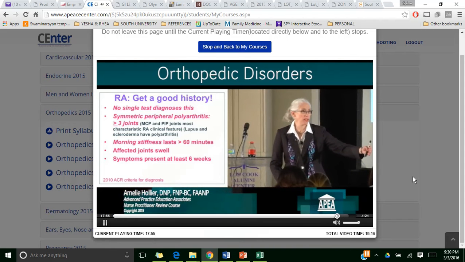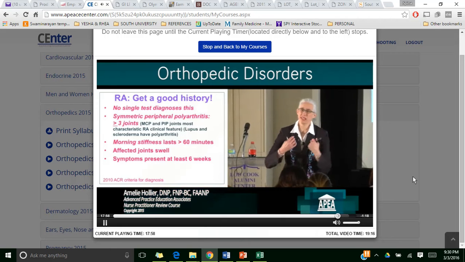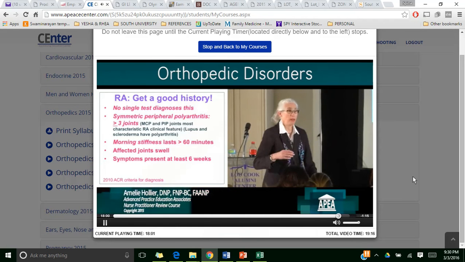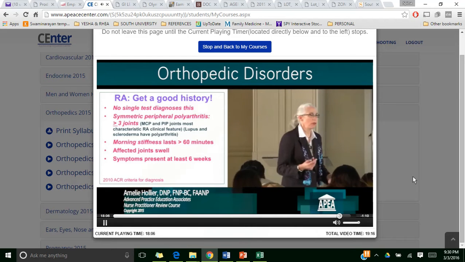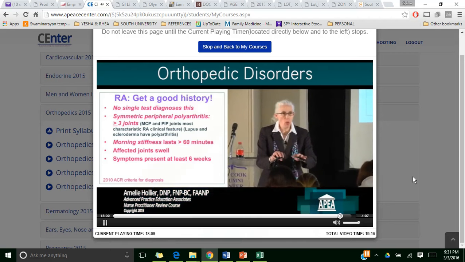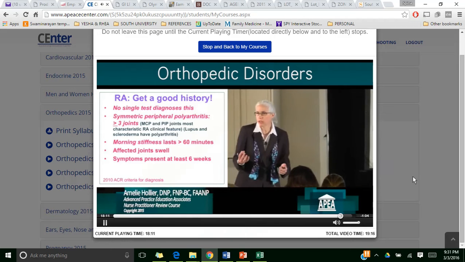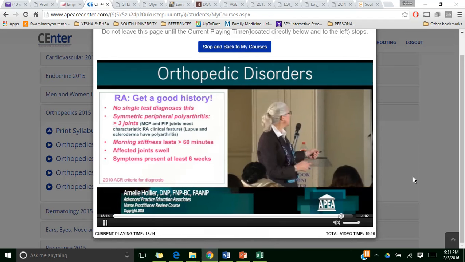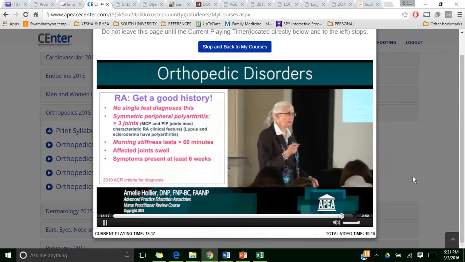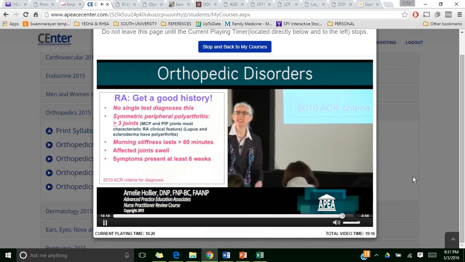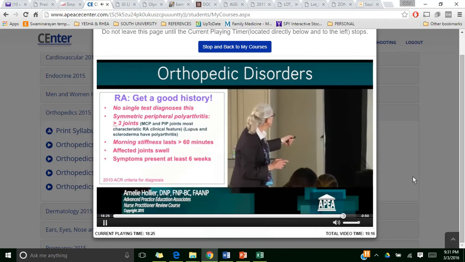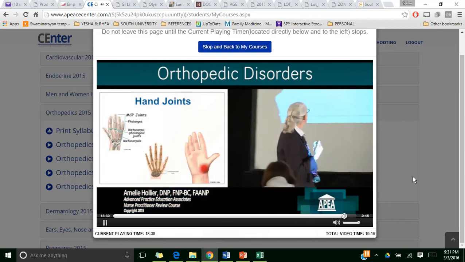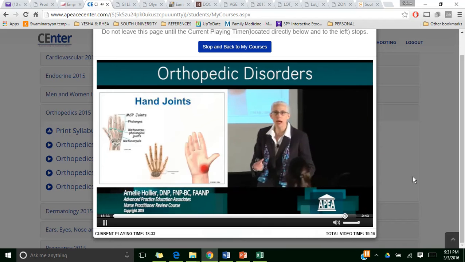A criterion that the American College of Rheumatology insists on being present for this diagnosis to be made is that the symptoms have to have lasted at least 6 weeks. So I have a picture here for you of the hand joints just to remind you about the reason we call rheumatoid arthritis the crippling arthritis. It's called the crippling arthritis because typically it affects hands, wrists, the metacarpals. It affects these joints, the carpometacarpal joint, simply because it inhibits your ability to take care of yourself, which is why the word crippling comes up.